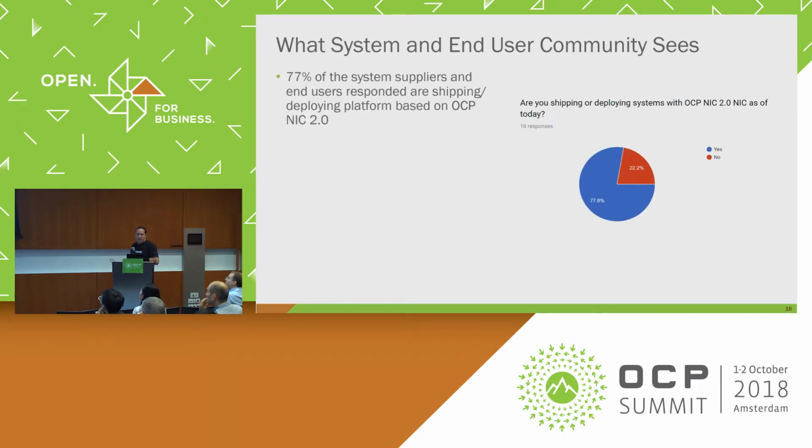So this kind of gets at system vendors deploying systems with 2.0. 78% of the people that responded to this survey, in this case 18 system folks responded, and 78% of those folks actually deploy with 2.0 today.